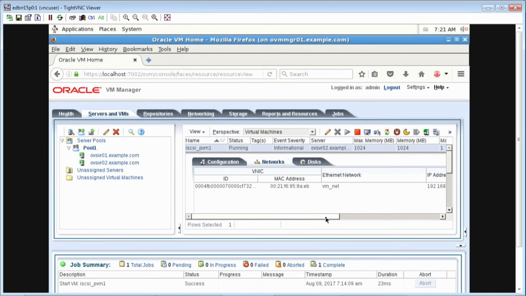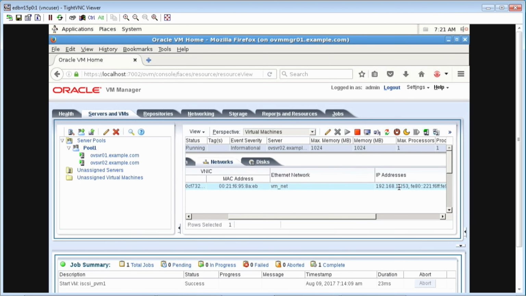So you will see that now here, okay, we have the IP address. The IP address assigned to the ISCSI_PVM1 appears under the IP addresses field. Note that the IP address may not appear for minutes. You can proceed to the next step. In this example, the IP address is 192.168.1.253.